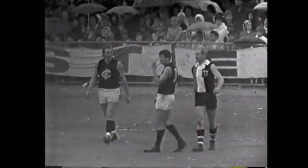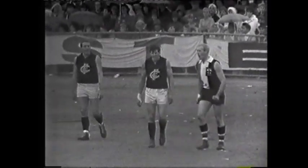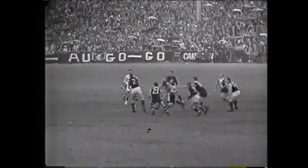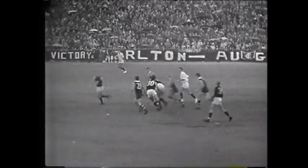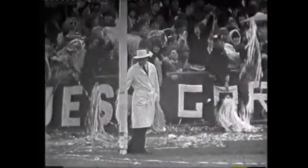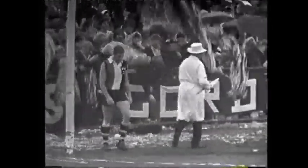Neal's back on his feet. He's quite okay. I think he was only winded. And now we see umpire Crowd start proceedings. About 4 minutes to go to end this quarter. Nichols took it out of the air, handballed it towards Waite. Now Nichols gives it across towards Terry Board. Board coming down towards the goals. There's a chance if Gill lets it go. He does this. Good goal to Terry Board, and Carlton are back in front now.